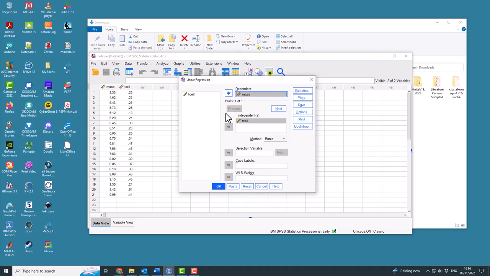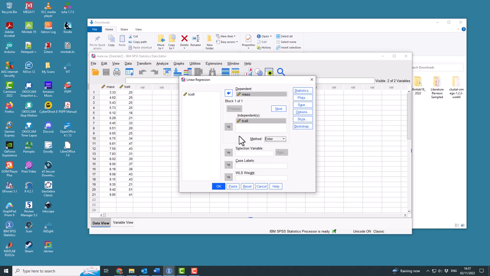So now I've got my model set up. Within SPSS, if I had more variables, I could add them in as independent variables and do multivariate regression. Now, there are multiple ways they can be added in. You have enter, which is put them in one at a time in the order that they're listed in the independent variables. You can put them in stepwise. You can remove them, so start with all of the variables in and then take them out one at a time. There's lots of different ways that you can do this.